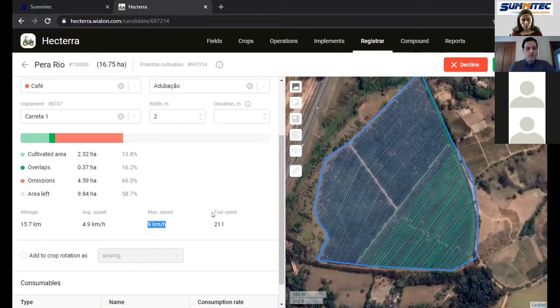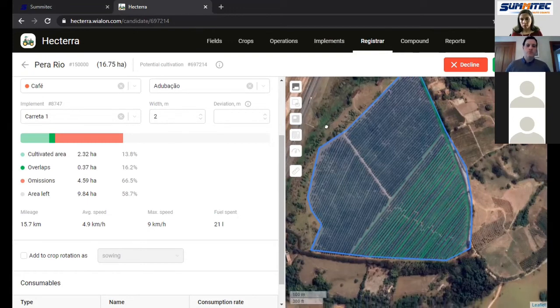If I have the configuration of the fuel consumption on our main platform, it could be theoretical or it could be real consumption using a fuel level sensor. So there are 2 options. And we have been talking about the operation's minimum and maximum speed, and here you can see it in the map.